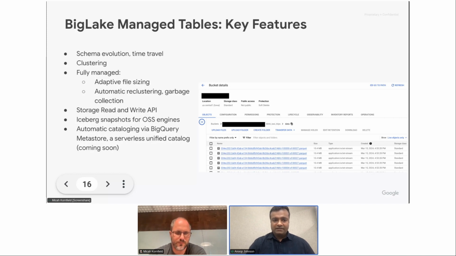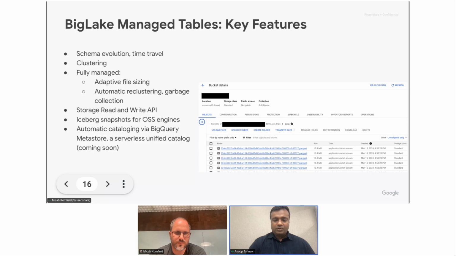The more important takeaway is BigLake managed tables is a fully managed service. So there is no need to manually run optimize or vacuum commands. All of this works similar to how BigQuery native tables work. The files are adaptively sized. For example, for very small tables, the file sizes are smaller so that the query engine has more parallelism to work with. For larger tables, the files tend to be bigger so that it compresses better.